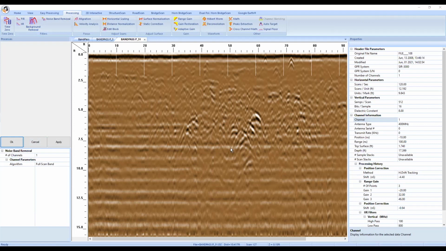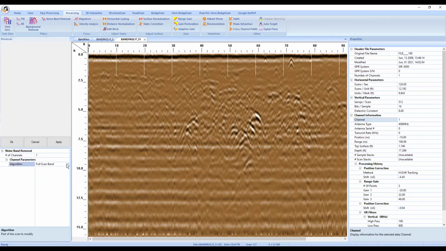We're going to remove some of that signal strength, and that could weaken the hyperbolas that we see on the screen. Noise band removal has the ability of recognizing where those are. And if it sees that we're about to remove some amplitude from a hyperbolic feature, it simply skips over that region, keeping the strength of those hyperbolas intact and only getting rid of consistent banding on the screen from noise.